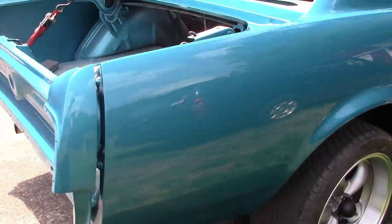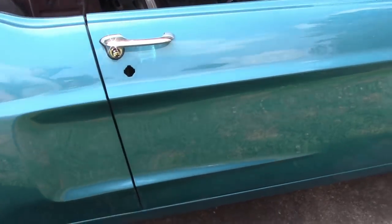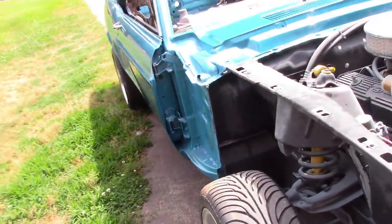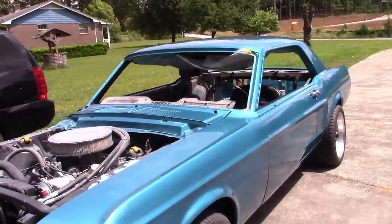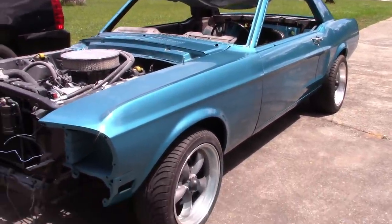I'm going to show you something else here in just a minute, but all the effort it takes to make these things look good pays off at the end. As you can see, I've put the door handles on so I can get the doors open, but I have something pretty important I want to show you that means that what you see right now, all of this, is for naught. What does that mean? It means I'm starting over.